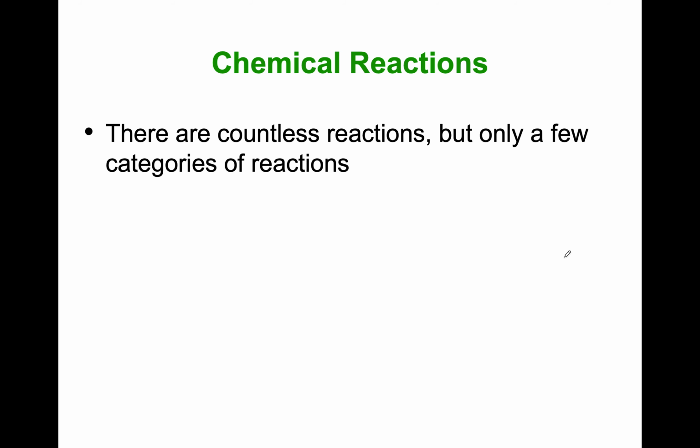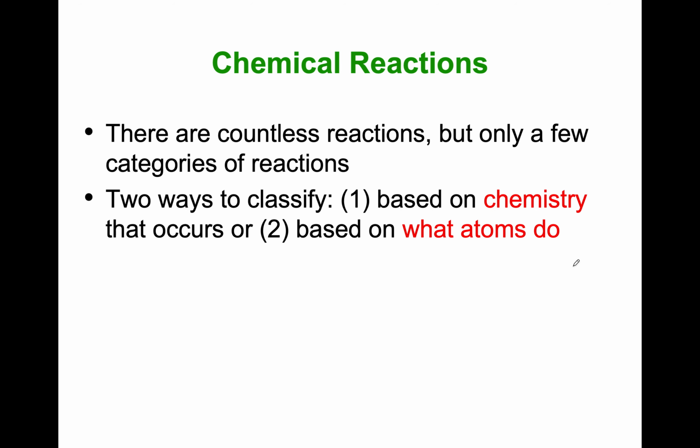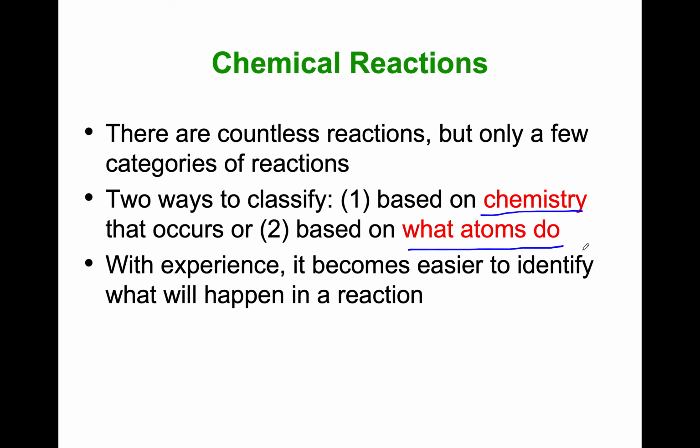We're going to go over a lot of reactions in this chapter, but there are so many reactions. We have to find ways to categorize them, classify them, and study them, and we break it down in a lot of ways. But what we're going to do in this class is ask, what's the chemistry? What are the chemical reactions? What is just happening with the matter? How are the atoms rearranging? If we get some general classes of reactions, that can really help us go a long way. And of course, experience makes it easier and easier: when you see that was an acid-base reaction, and that's an acid-base reaction, it's a little easier to identify after you've been seeing those.